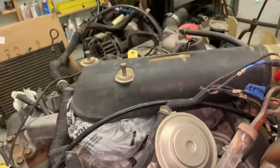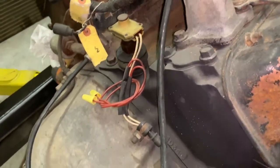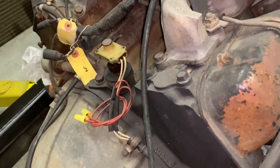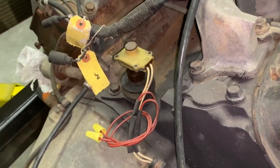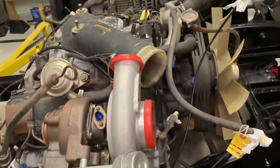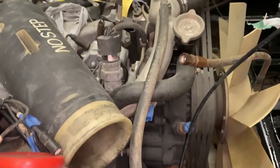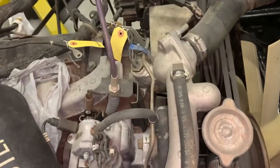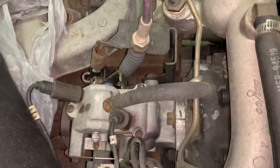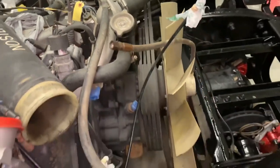I started to do some research, and looking back here there were some telltale signs. You can see from back here where the pressure sensor is, there's a difference between the 6.5 and 6.2 - that's one of the telltale signs that told me this is a 6.2. So I bought a 6.2 injector pump to replace this with, and I'll probably put the old one on eBay since it was new but I couldn't use it.